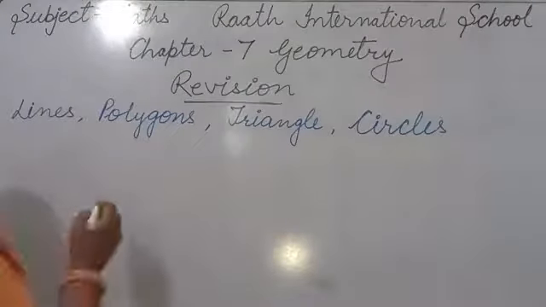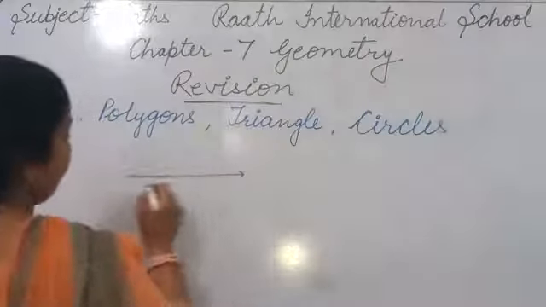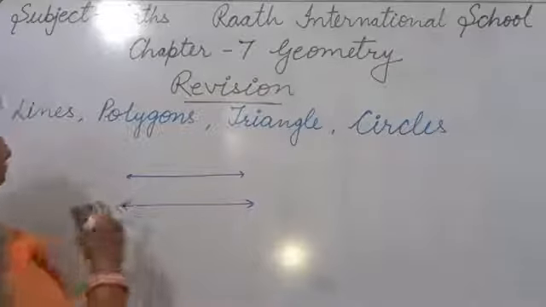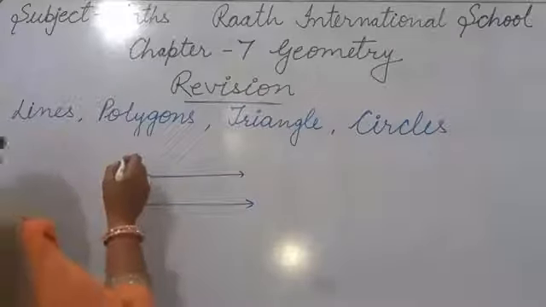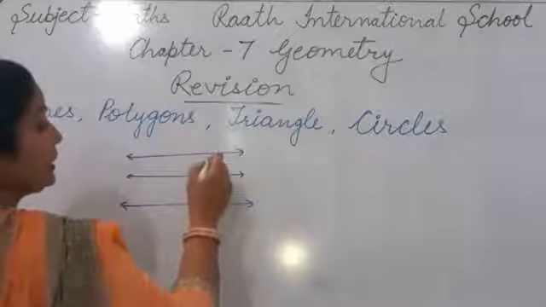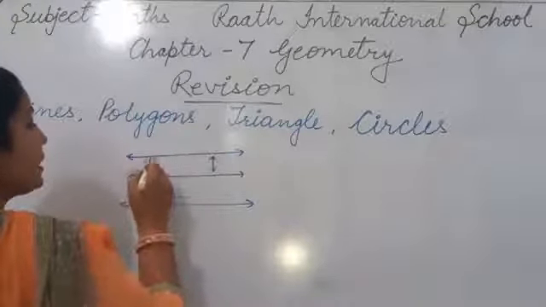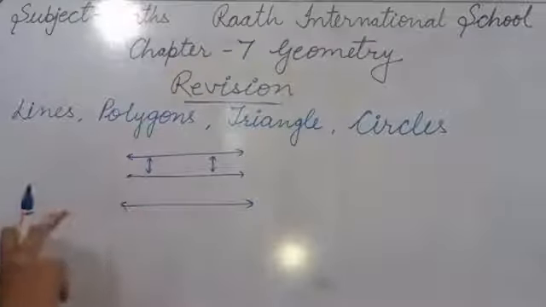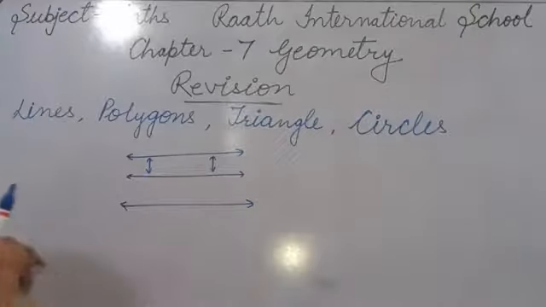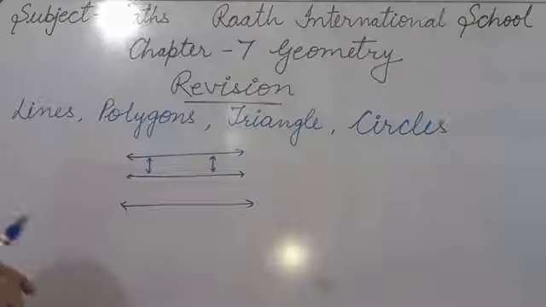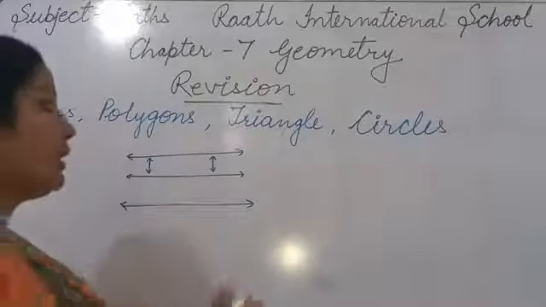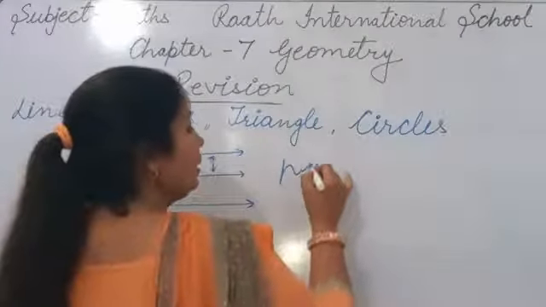When we have two lines with the same gap, two or more, it can be 3 lines, 4 lines with the same gap, equidistant, the distance between them is equal. Equidistant, like a railway track. The railway line is equidistant. So these lines are known as parallel lines. इन lines को हम बोलते हैं parallel lines.